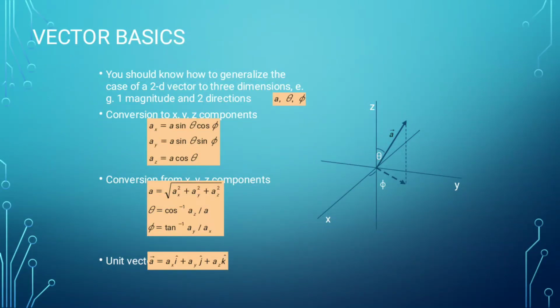Hello everyone. In this session we are going to see the basics of vectors. In our last session we defined what is meant by vector, what is meant by scalar, and what are the different components in vector. So in this session we are going to see the different types of products or different types of methods involved in vector algebra, right?